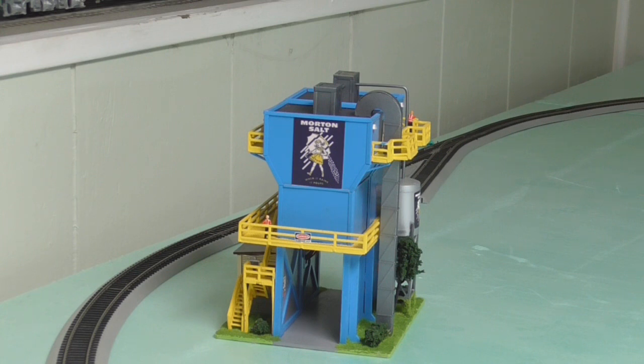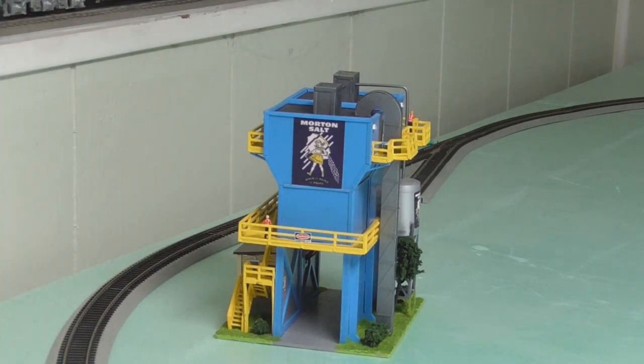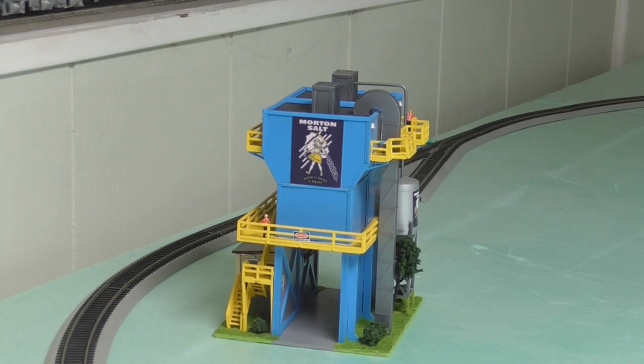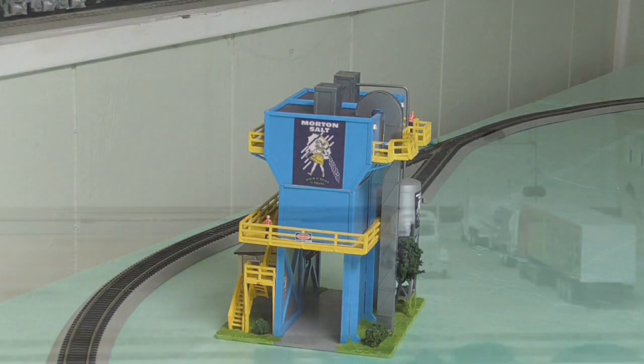And I've just got to drill a hole for that cord to go through the table and plug into the little building there, right about there. So this building will be able to light up. But until then, this thing's just going to be sitting here isolated until we get some track ran into there. So some other priorities first, mainly doing the bench work and getting the rest of the main line built. But big thanks to Mama C for getting me this building for the layout.